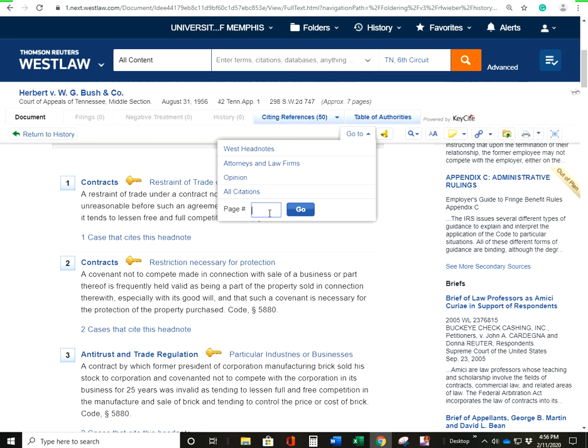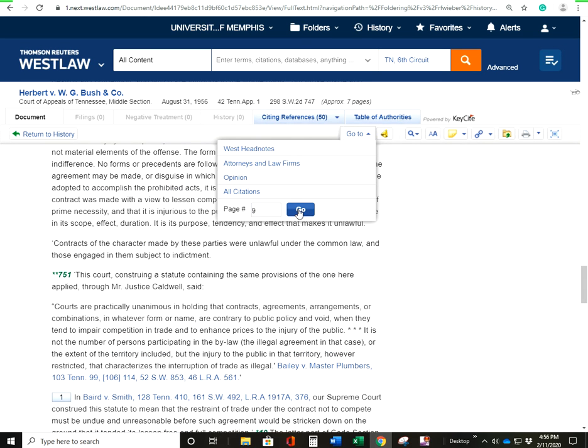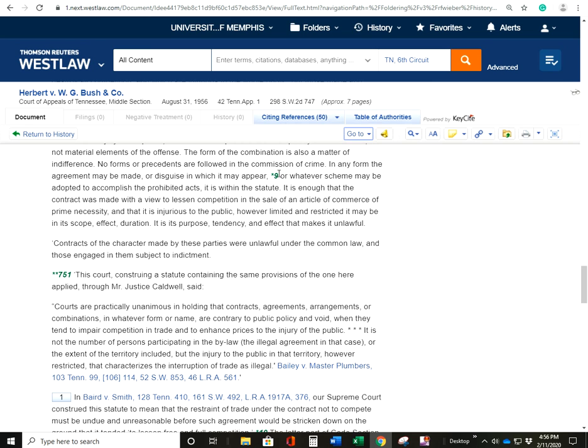If I needed some information that was directly within this judicial opinion, and I needed to go to a specific page to reference or verify some information, let's say it was on page 9, that I needed to verify that the citation was correct, I would just simply type in 9, hit go, and what this is going to do is jump me directly to the page, the star site 9 for page 9, which I would be able to look up the specific site that I was looking for within the opinion here.